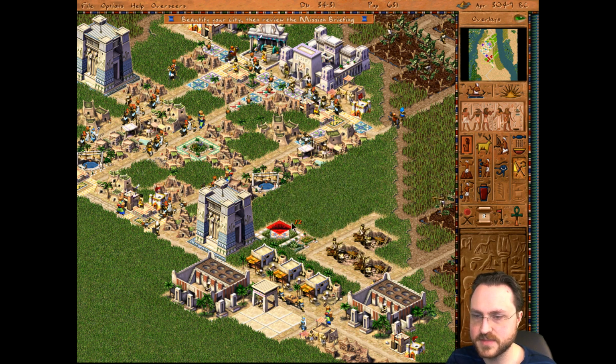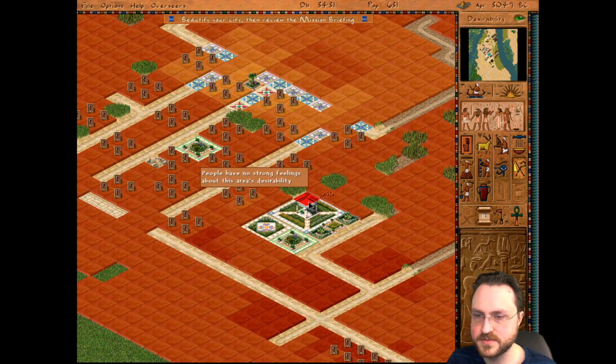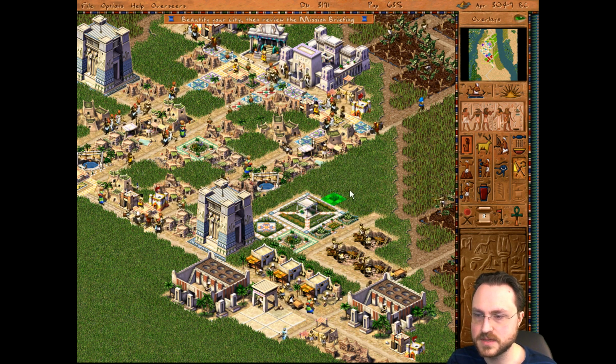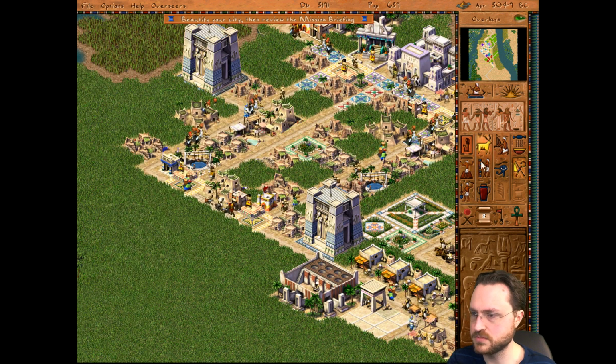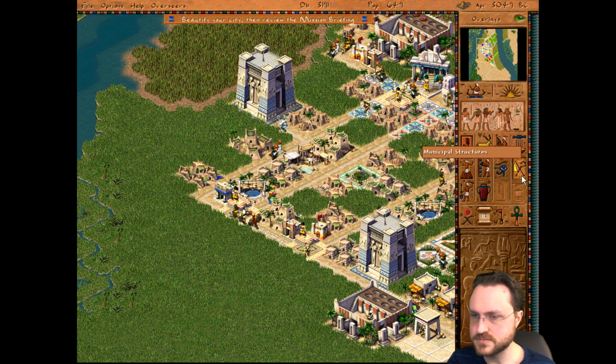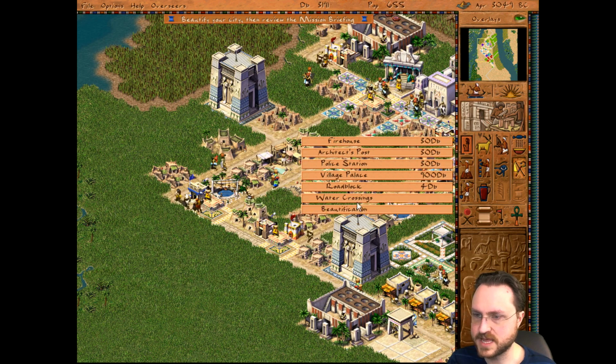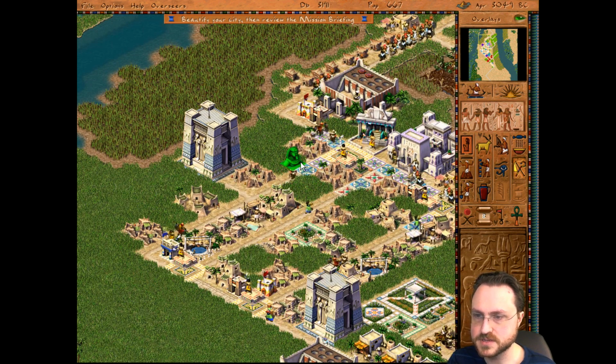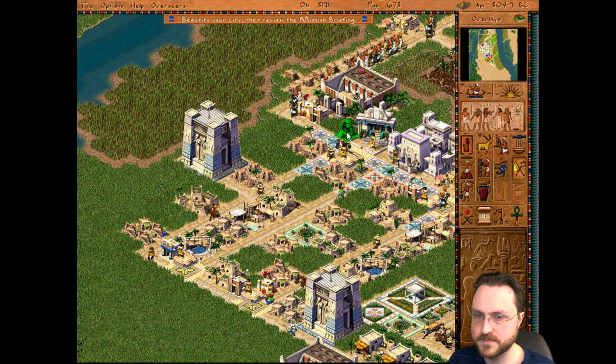Can I not just cancel out by hitting the right mouse button? It's not space. No. Well, all right, I guess we're building that. And then what was left? Oh, statues. Right, so you get small statues. So these little pharaoh heads.